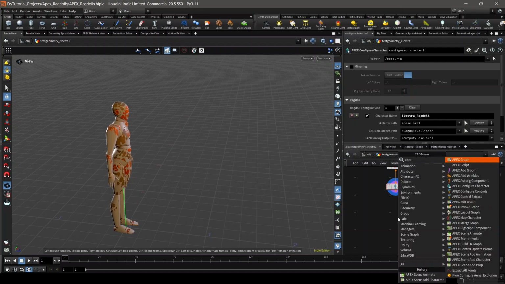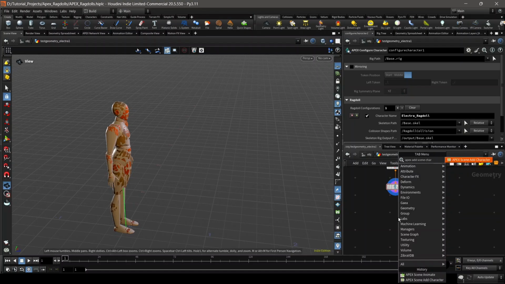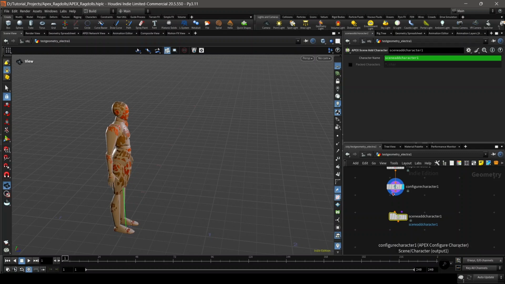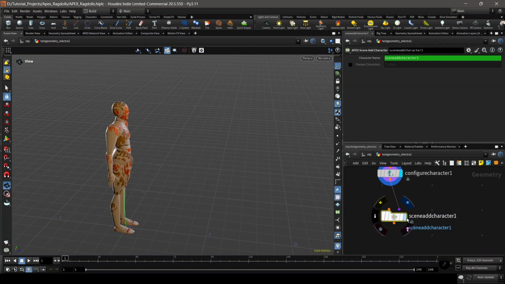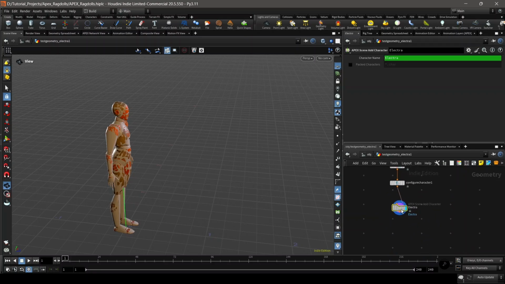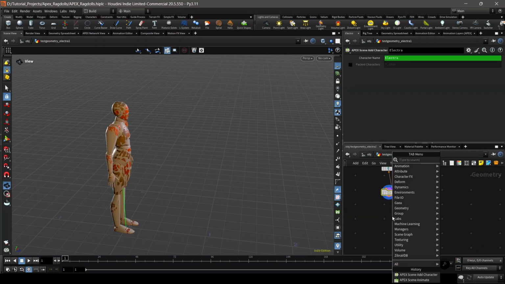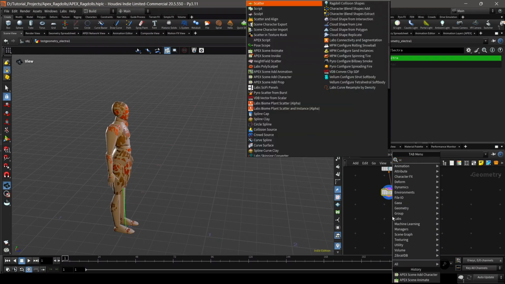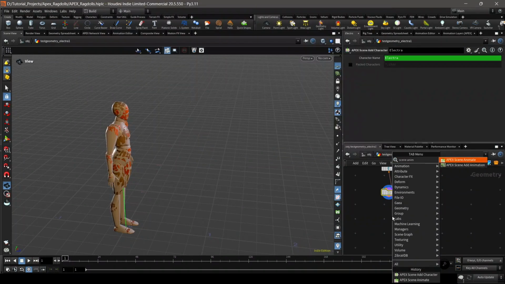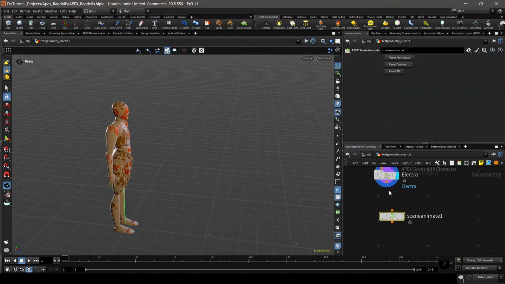So drop down an Apex add scene character, scene add character, and plug in the character files and name it Electra. And now you just have to drop down a scene animate, or you can just click on the pose button over here, and it will automatically create a scene animate for you.